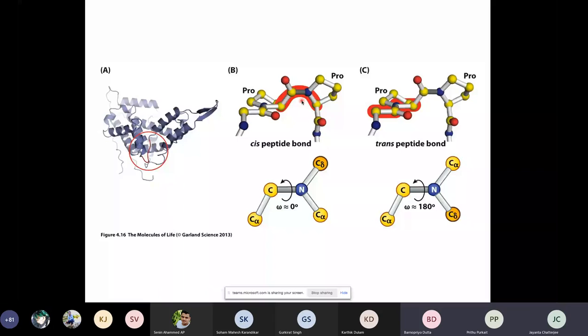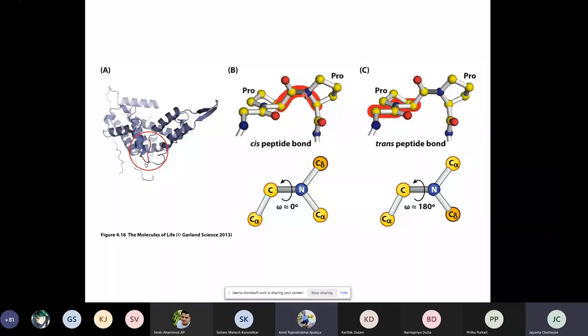Because of its ring structure? What does the ring structure do? Sir, there is less double bond character in the C=O and N bond, the CN bond. There is less partial double bond character here. Why? Because the lone pair of nitrogen will be localized. Why? Because of the ring form of this compound.